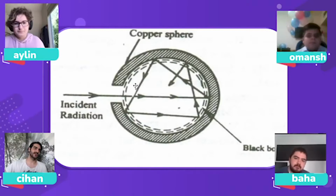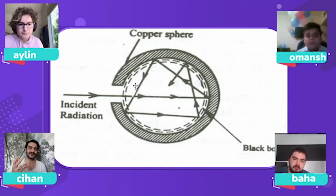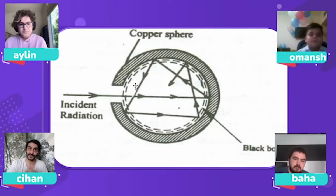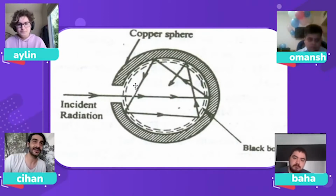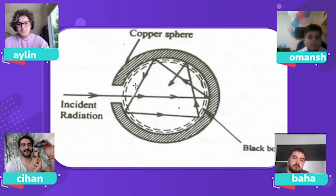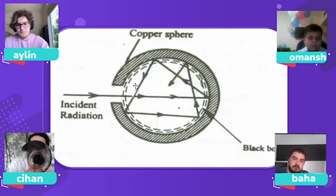But when we go hundreds of years ago, maybe 200 years ago, people didn't know this black paint has maybe absorption properties, right? It absorbs better. So the experiment they conducted is about black bodies, right? So this is normal glass, and I use a candle and I heat it, not heat it, but I use the flame of this, and it turns out to be a little bit black.